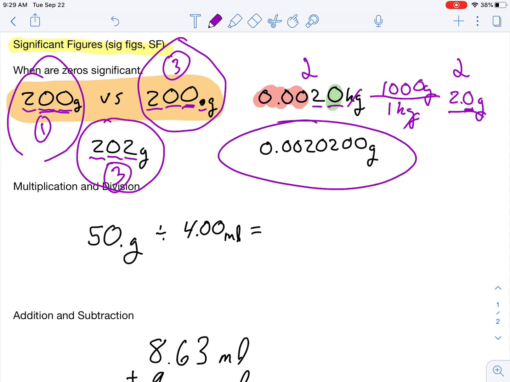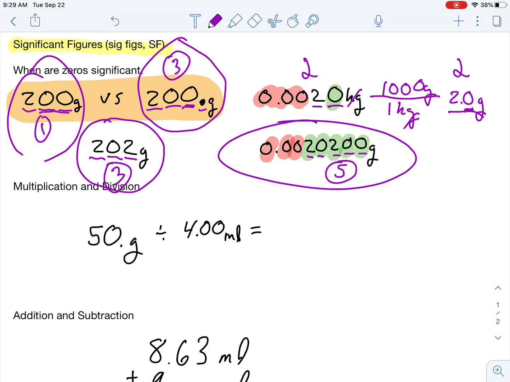If you want to test your knowledge with this problem right here of how many sig figs we have, I'll give you a second. Count them all up. Significant, significant, significant, significant, significant. And these are placeholders. So we have a total of 1, 2, 3, 4, 5 sig figs. So hopefully those examples will lead you to the ability to count how many sig figs you have.